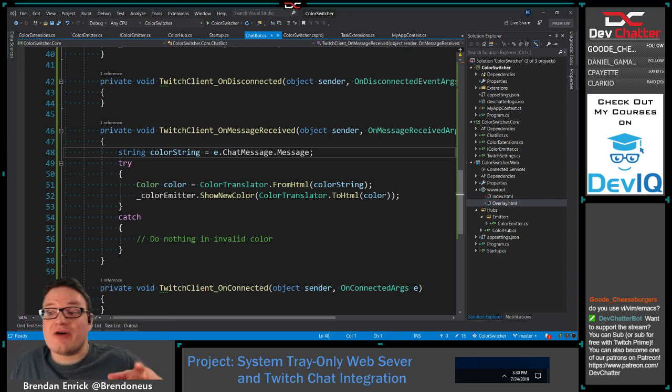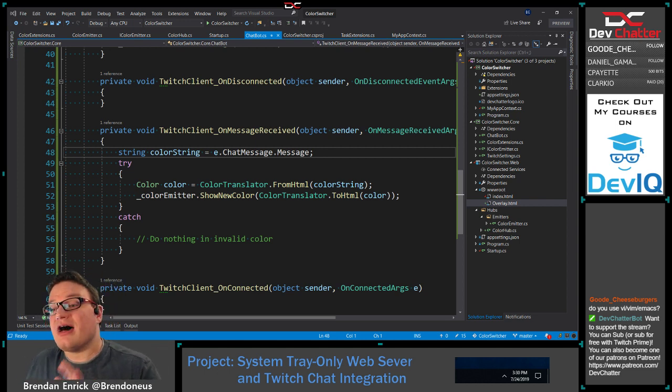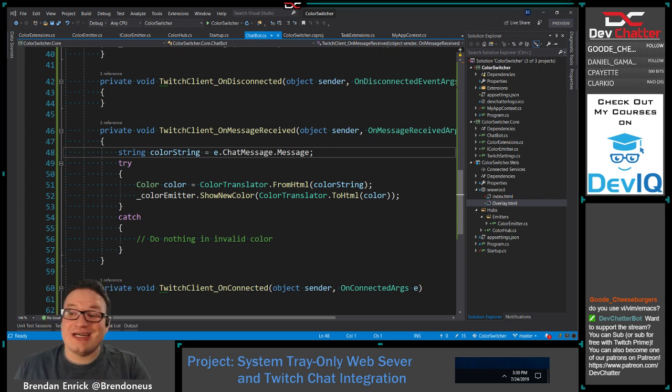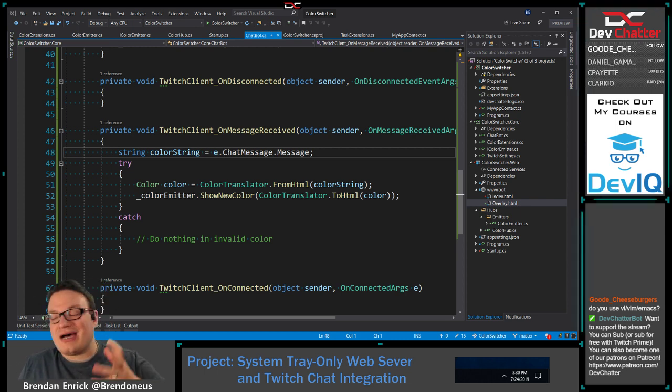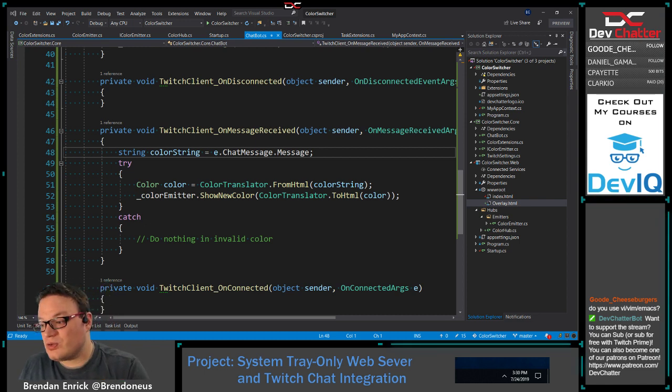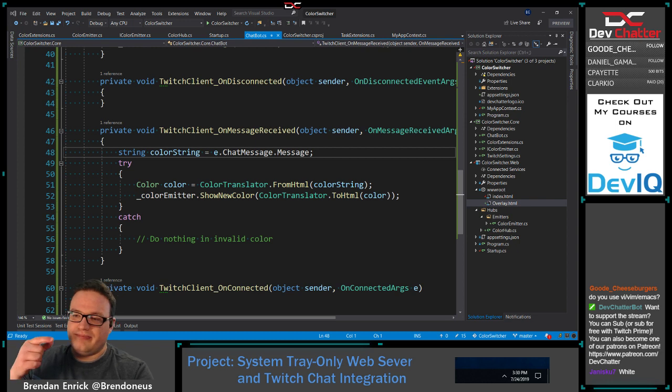Something else that I want to talk about for anyone interested in the Final Fantasy VII application that we're building. It does all kinds of neat stuff. In addition to letting the chat control the menu colors, it allows chat to bid on the names of the various characters so they can get renamed as you play. We also have features that allow chat to change the equipment of the characters and give the characters items.